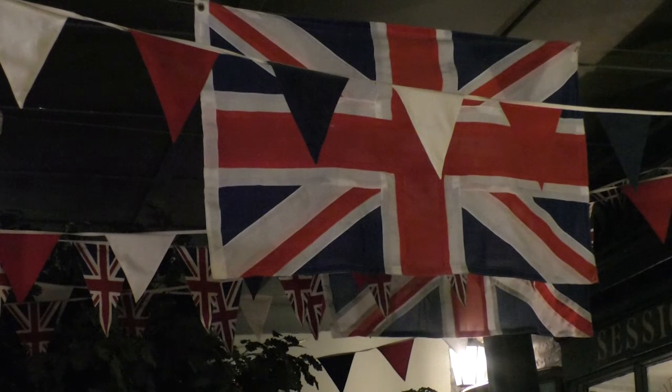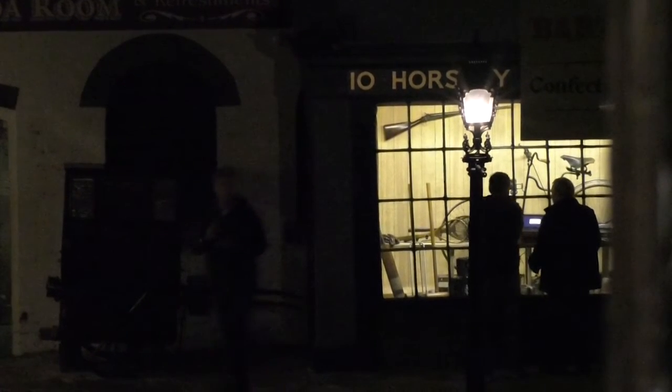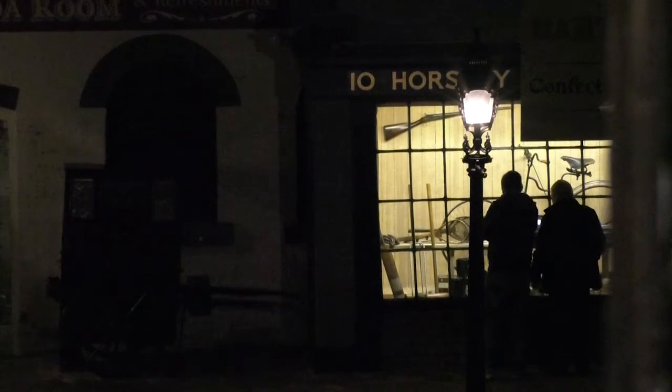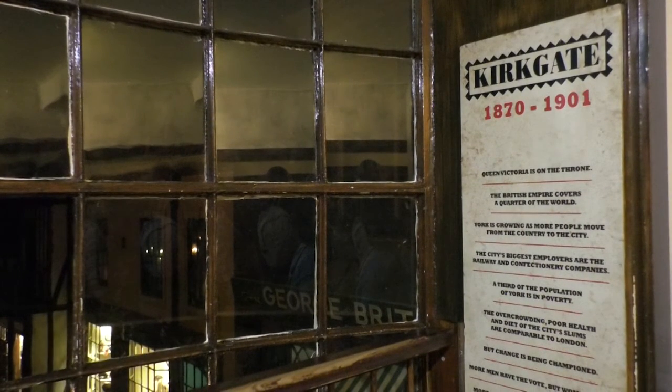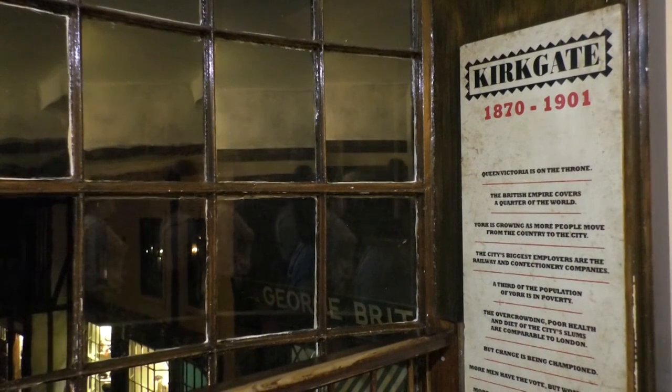So around a lot of our galleries we have a steady light level, so we don't have the changing light levels on Kirkgate. In our prison cells we have the lights on because it can be a very claustrophobic, very scary place, which most people love but a lot of people really don't — and it just means that we're getting to be accessible for so many more people that wouldn't necessarily be able to come visit us otherwise.